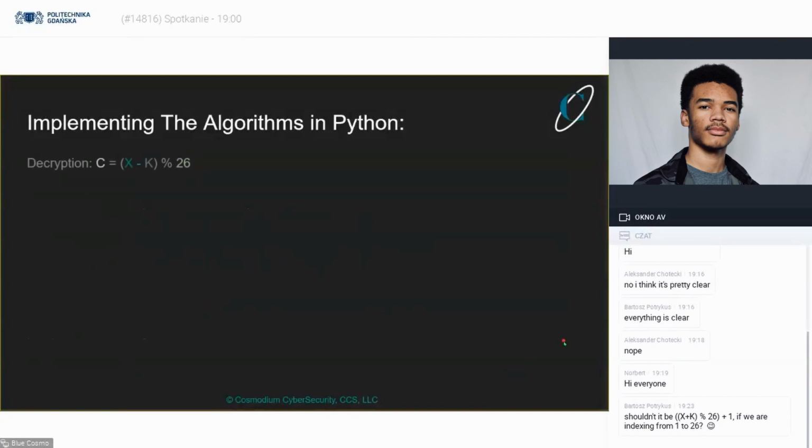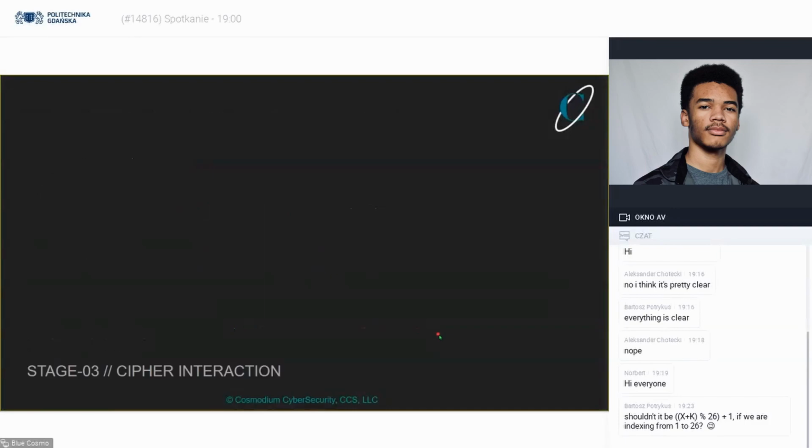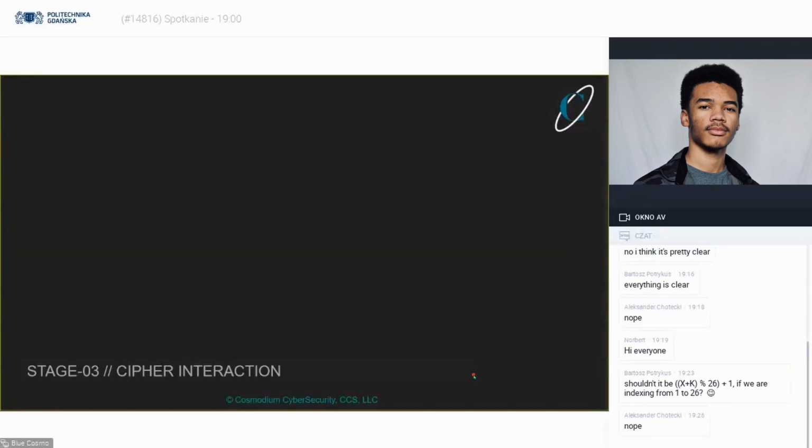Now we'll just have to do it with the decryption process. So it's pretty much going to be the same exact thing, but instead of adding our key to our characters, we're going to be subtracting it, right? And having those uppercase indexes and those lowercase indexes, and of course, subtracting the key. Our ciphertext would just represent the ciphertext variable, and these other two variables will stay the same. So any questions before we move on? Cool.